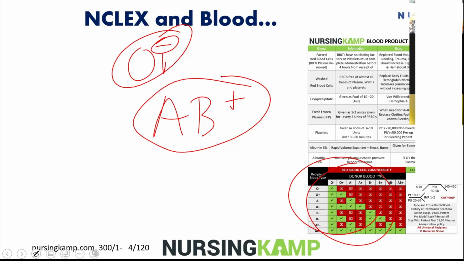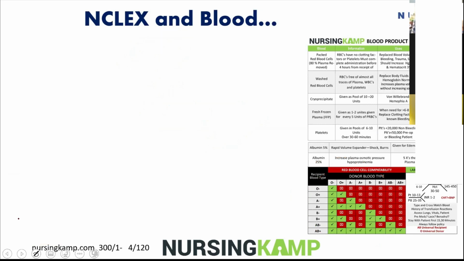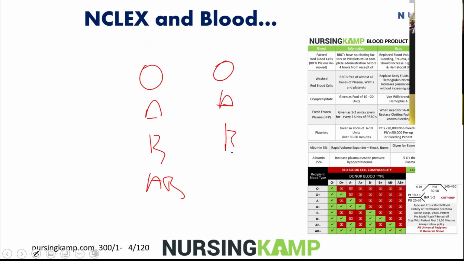Okay, it's not going to be on the floor. You're not going to be like, oh, I need to type, because patients on the floor are not going to be presented in that situation. This patient bleeding out in front of you, and you need to, you'll type and cross, and so on and so forth. All right, so then we talked about this, and we talked about how we do this, right? So we do O, A, B, AB, and compatibility O, A, B, AB, and this goes like this, right?